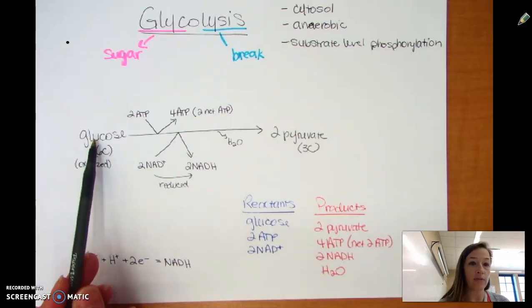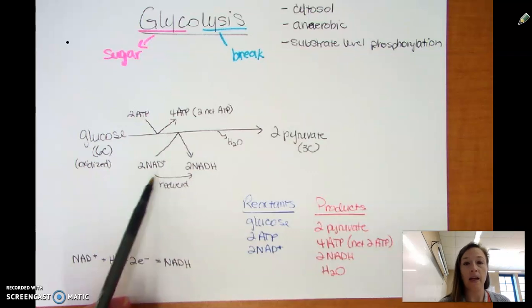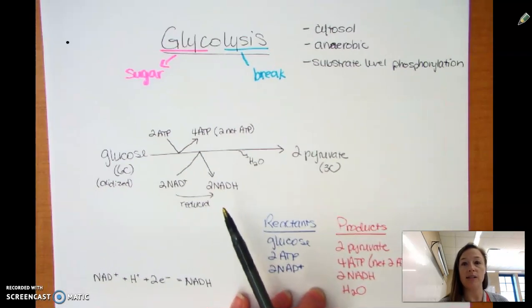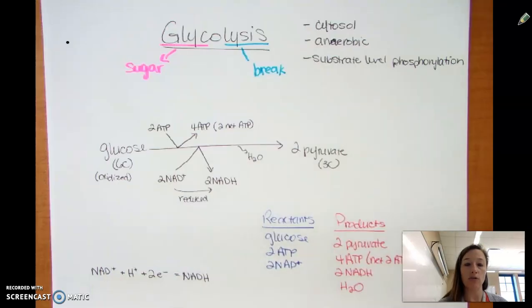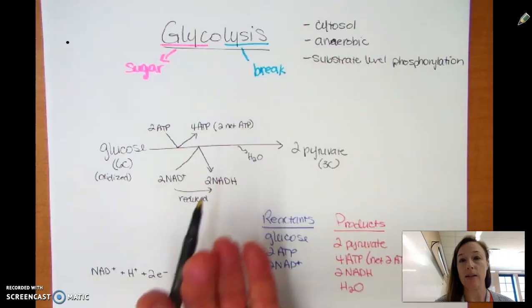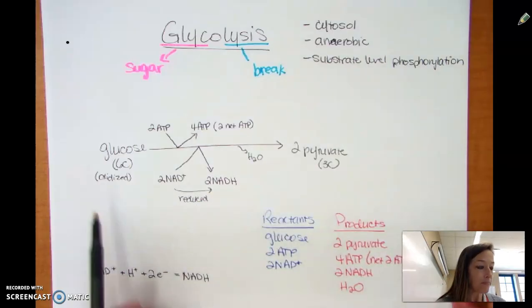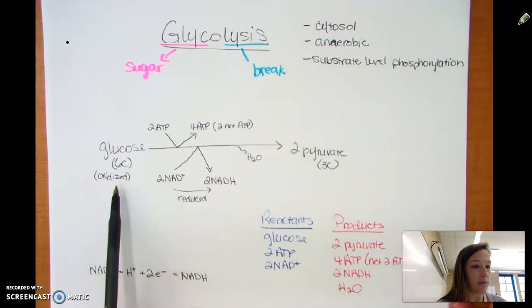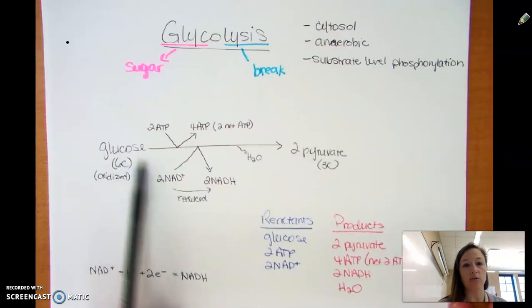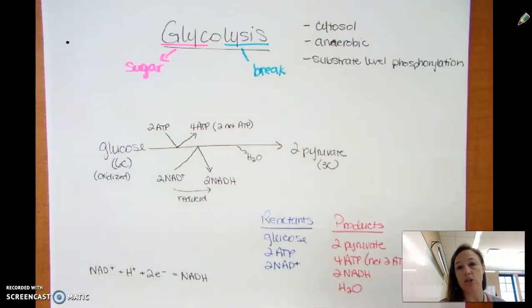Those electrons are moving from glucose to NAD. One of the things you want to do as you go through these steps of cellular respiration is follow those electrons. It's all about redox. I mean, literally, it is all about redox, because redox is pulling those electrons off, and therefore the energy, and that's the whole job of respiration, is to release energy and put it into ATP. We break our food down to do that. So when we talk about the movement of electrons, you do want to be able to follow these electrons from glucose to NAD+, and then eventually to the electron transport chain and oxidative phosphorylation.